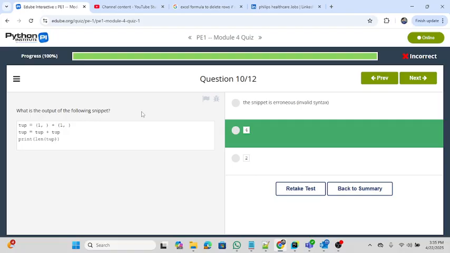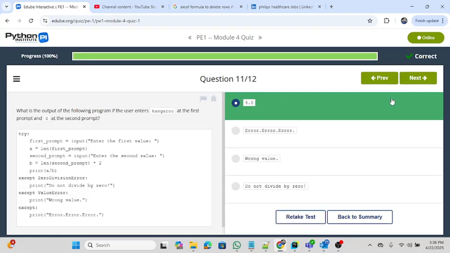So let's see what the output of the snippet is. So tuples we can add. First, two tuples we are adding. So we get 1 comma 1 here, right? 1 comma 1 we'll get here in a tuple. So tuple plus tuple is 4. Four ones we'll get, right? Like this. So this is the answer. I missed it. Okay, 4 is the answer.